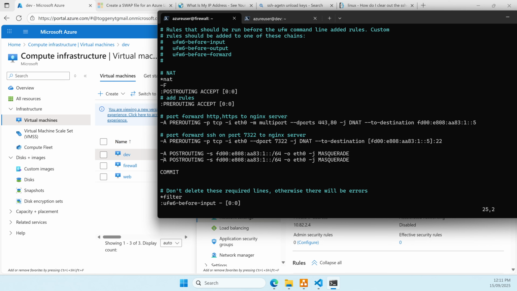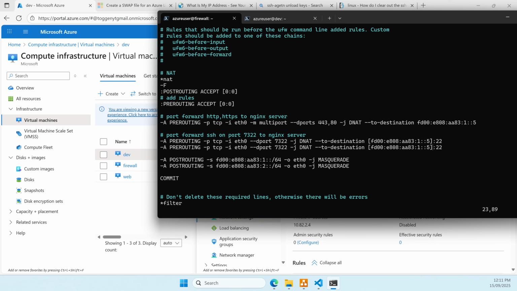So we go to 4, so we might do this one as well. And we want to say, I want to masquerade that subnet, and 7.4, let's make sure we get that right.